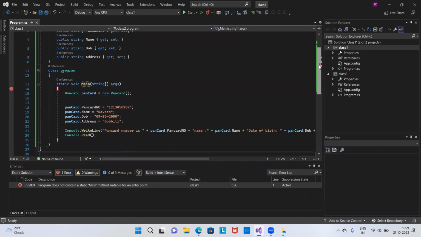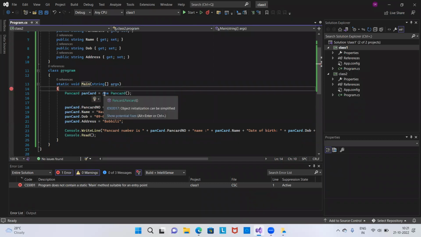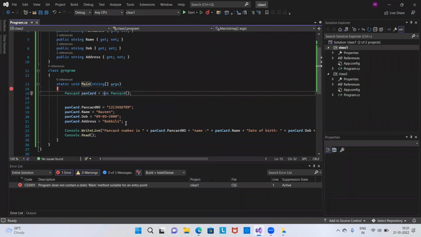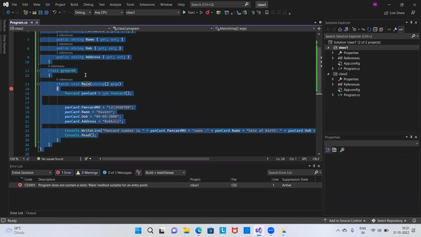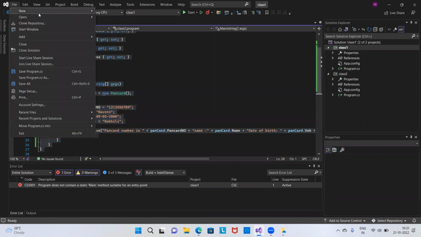I think you have copied something out of here. Where is the error it is throwing? Static void main. That is fine. PAN card is equal to new one. So let me create one more thing. So you have copied something, right?